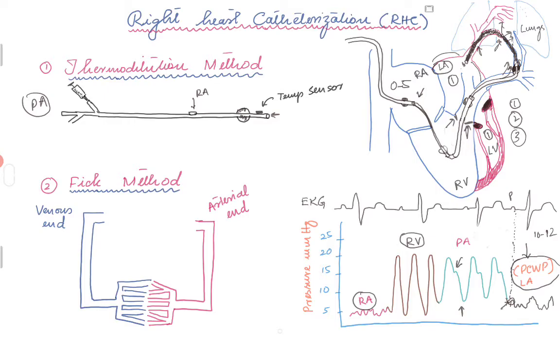Now we're going to talk about cardiac output — how do we measure it? You want to know not only the hemodynamics but also the contractility of the heart, the cardiac output, and the cardiac index, because that guides next management. There are two methods: the thermodilution method and the Fick method. None of them are perfect, and it depends on which one you trust more. The speaker usually relies on the Fick method as thermodilution has more errors, but we'll discuss both since in some instances Fick may not be accurate either.